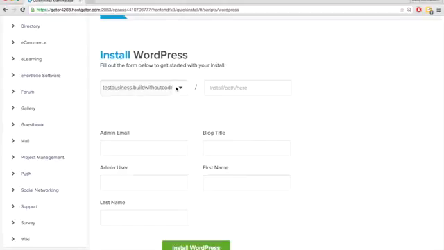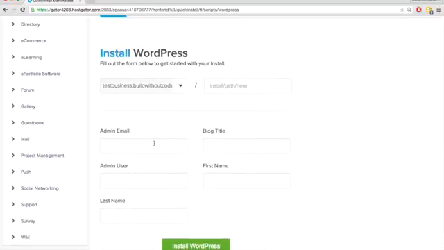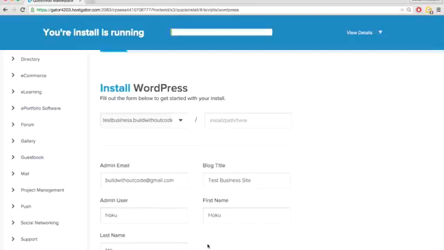If not, just use the drop down and select the domain name where you're going to install WordPress. Well, yeah, and again, if it's the first time, then you only have one. And in here, put an email, the blog title, which you will be able to change later. And then a username, and then your first and last name, and then just click Install WordPress.